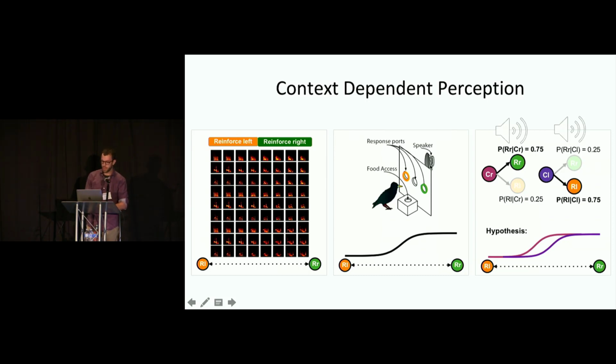And then we throw these Q syllables, or these contextual syllables, in beforehand, which hold some predictive information over what the reinforced syllable is going to be, or what the categorical syllable is going to be. Our hypothesis is that we're going to be able to shift that categorical boundary as a function of that predictive information, or as a function of that context. So here's an example of what that sounds like.